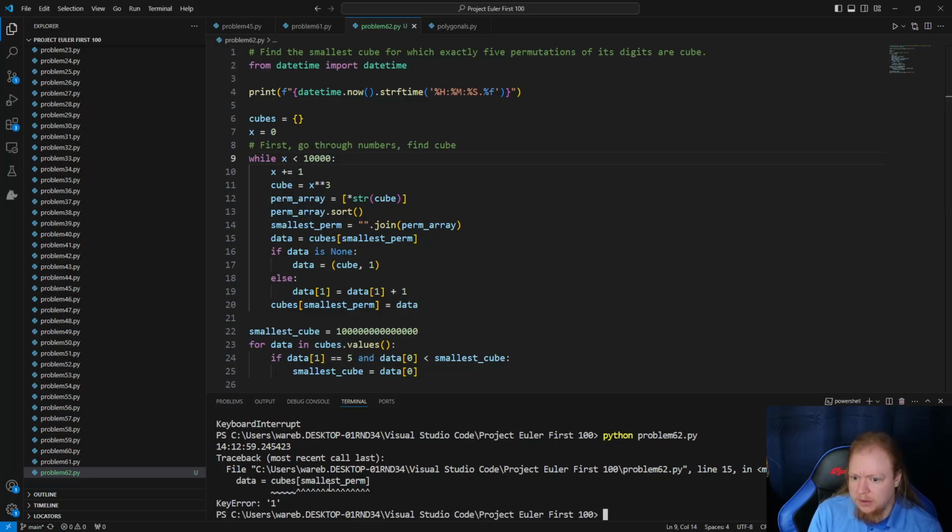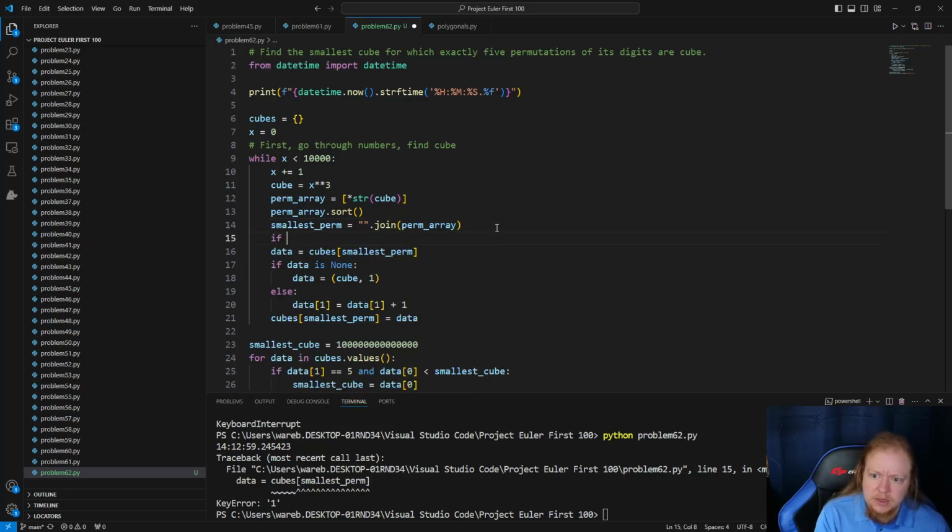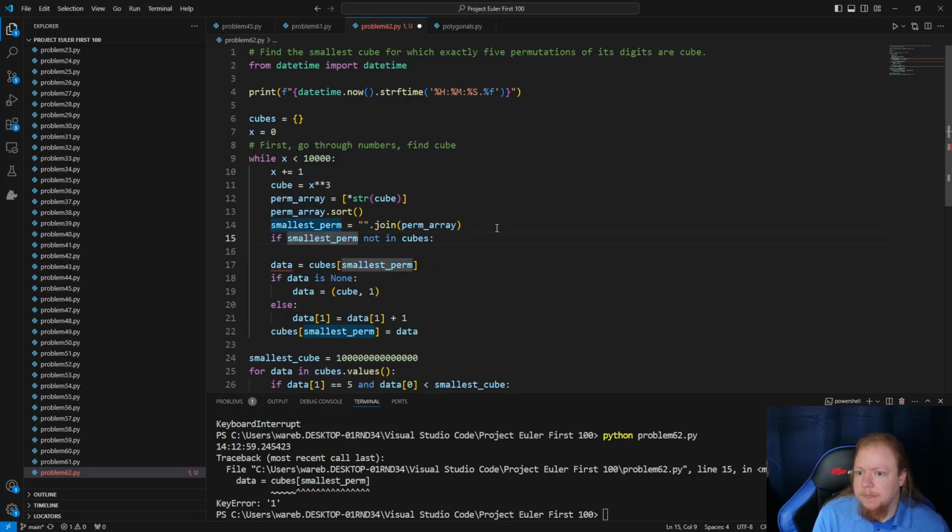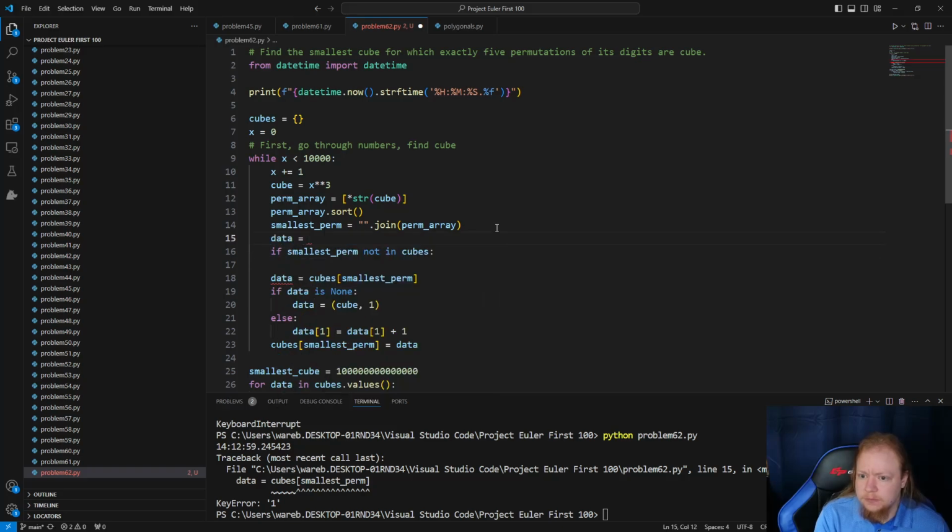Okay. Key error. I guess I need to instead do if smallest perm not in cubes, and set an empty tuple.